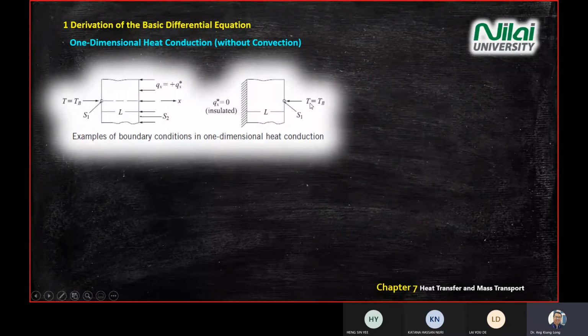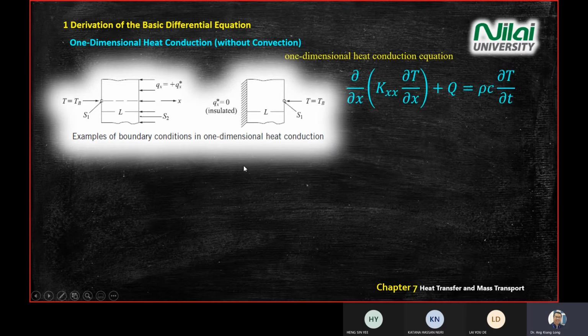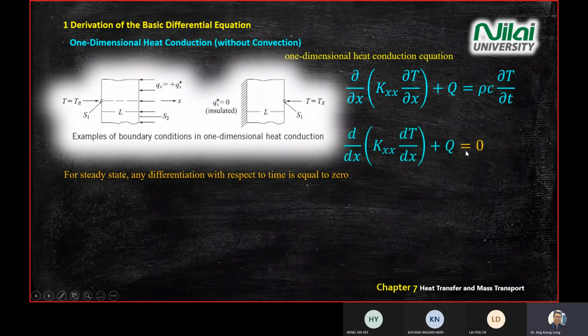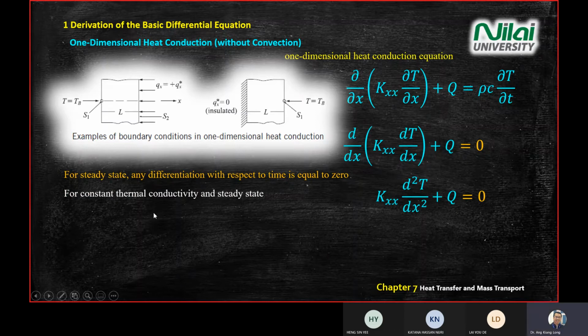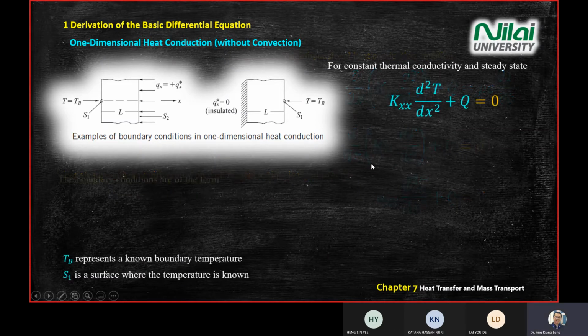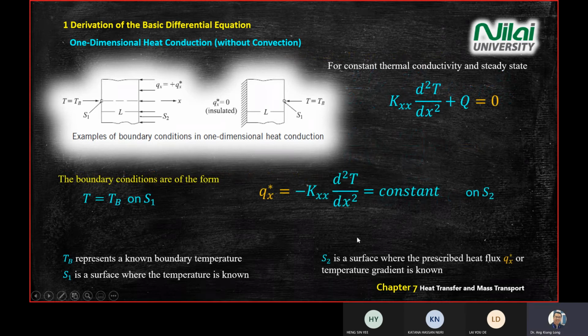Okay, so we start to derive equations already. Just now we introduced the one-dimensional heat conduction equation, which is equal to this one. Then you further simplify the equation with one statement. What statement is it? If you have a steady state scenario, it means the property on the right hand side of the equation will equal zero. Then you rearrange the equation. At the end, you arrive at one equation, which is this one.